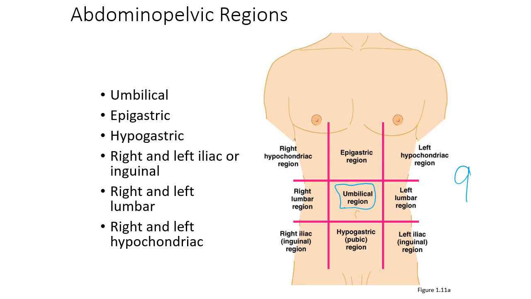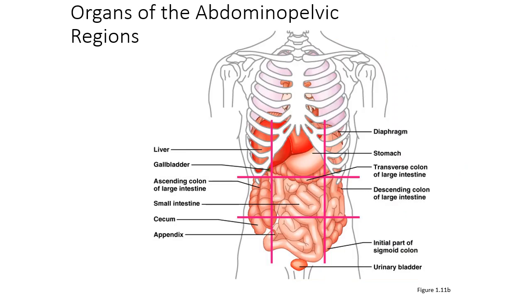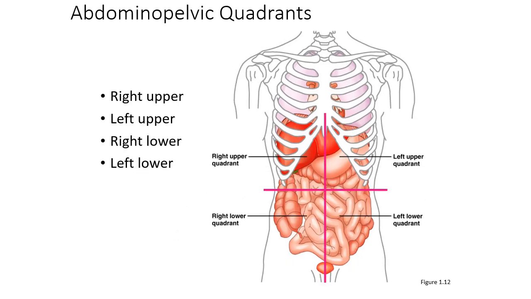What you'll notice here as well is that it's this particular person's left and this particular person's right. It's not your left and right. It is always in relationship to the individual that we're talking about. So it's always their right and left. And so when we look at it from the regions, we end up with a relatively small amount of organs in each one of those regions compared to the quadrants. With the quadrants, we have a lot of areas there, and so we have a much larger space available.